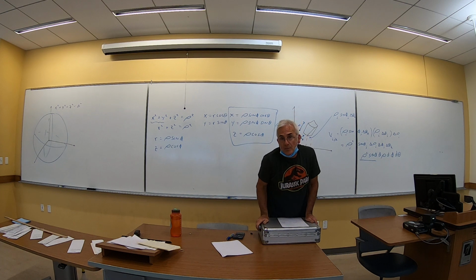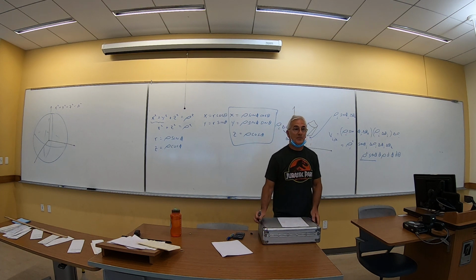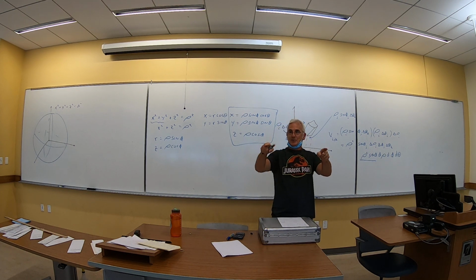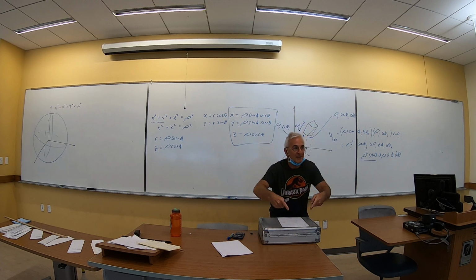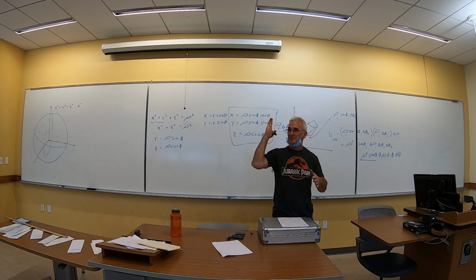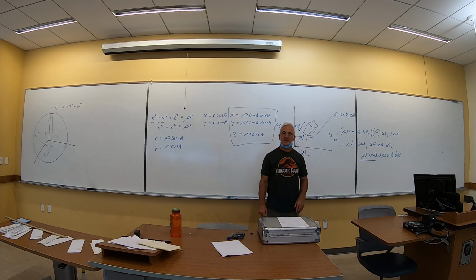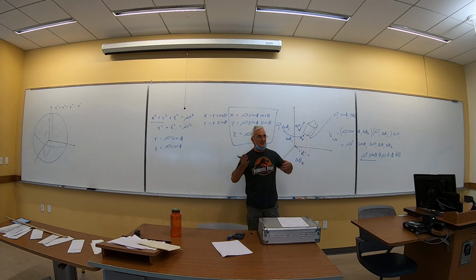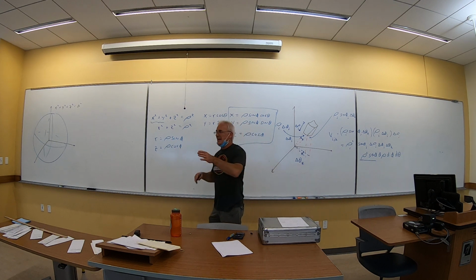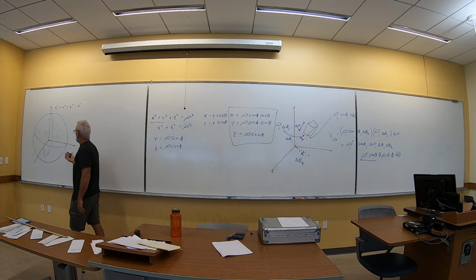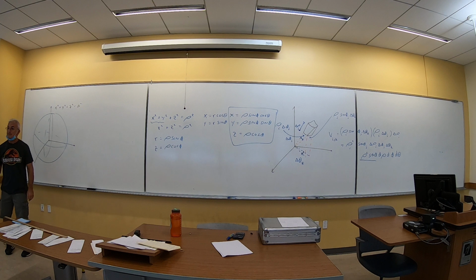Now, the way we found this in Calc 1, in case you forgot, is we took a semicircle in the xy plane and then we rotated it around the axis to create a three-dimensional solid, and then we did the slices. You guys remember doing those? And you used the disk or the shell method. But that was a special case because you did that in Calc 1. No, I want to do this as actually a triple integral.